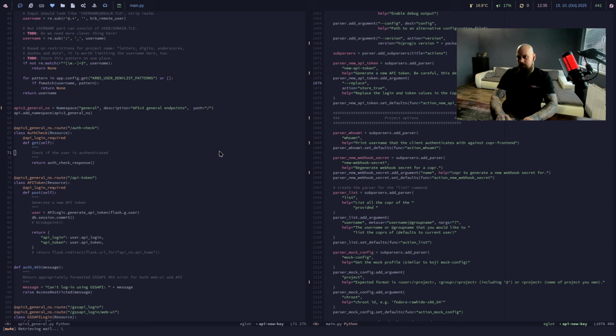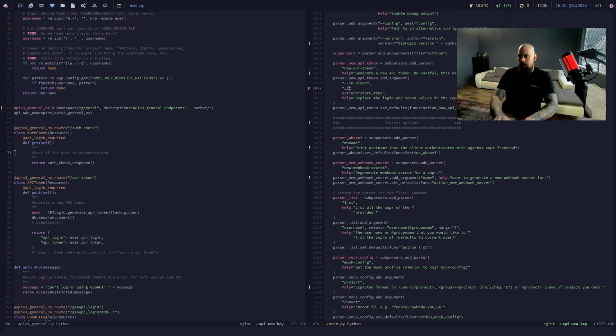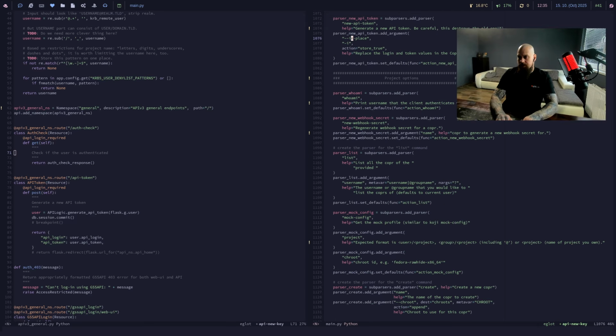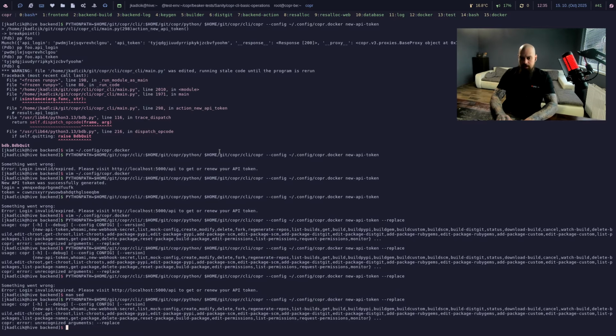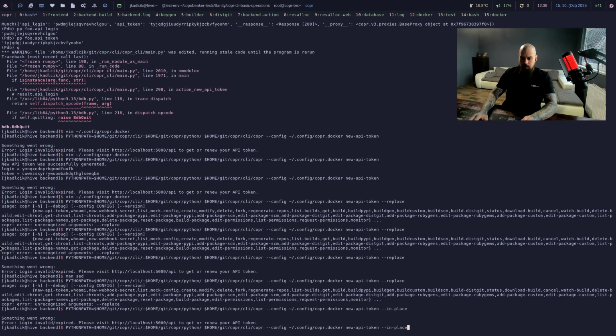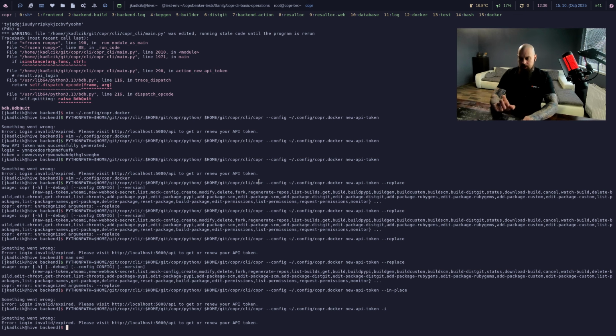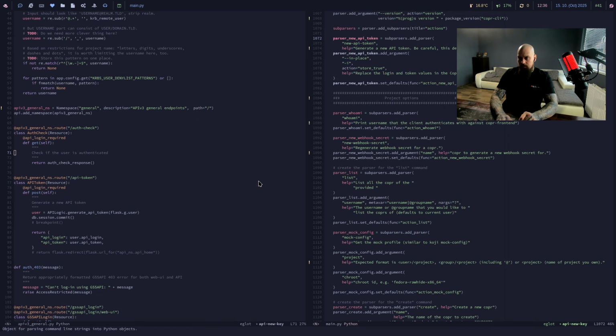What do you think? Maybe we could do in place, which is also going to be -I. I think this is the correct syntax. Let's try this. So find again, unrecognized, sure, in place. Now we got through, and only -I still works. Good. So this is what we wanted.